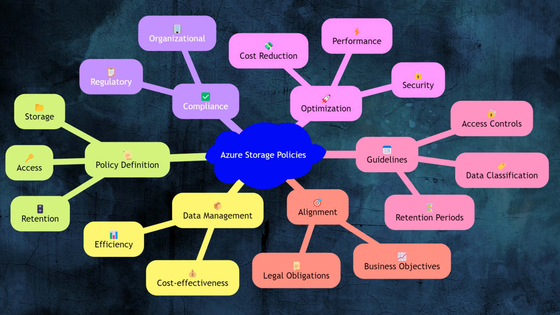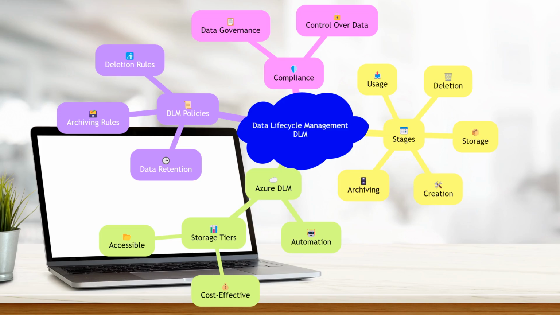By setting clear guidelines on data classification, access controls, and retention periods, organizations can ensure that their data is managed in a way that aligns with their business objectives and legal obligations. Data Lifecycle Management, DLM, involves managing data from its creation to its eventual deletion. In Azure, DLM helps organizations automate the process of moving data through different storage tiers based on its usage and importance. This ensures that data is stored cost-effectively while remaining accessible when needed.